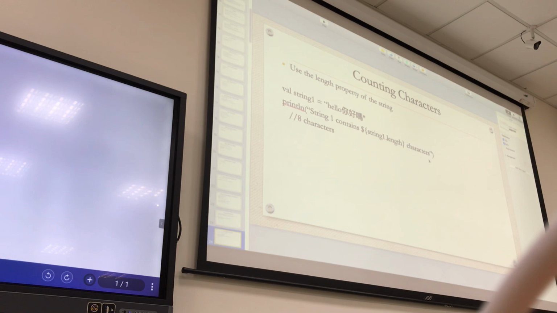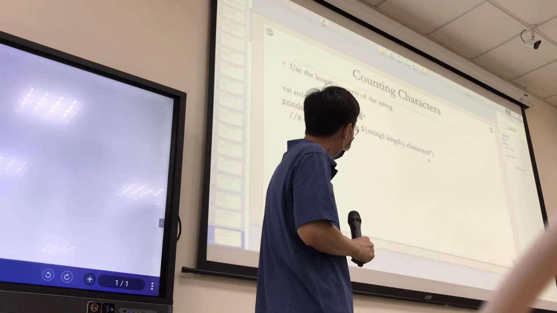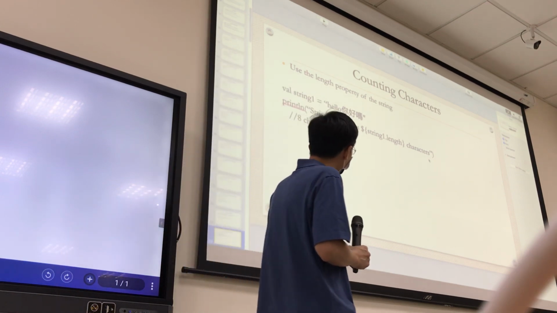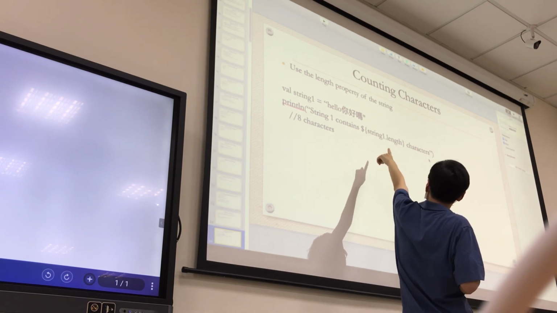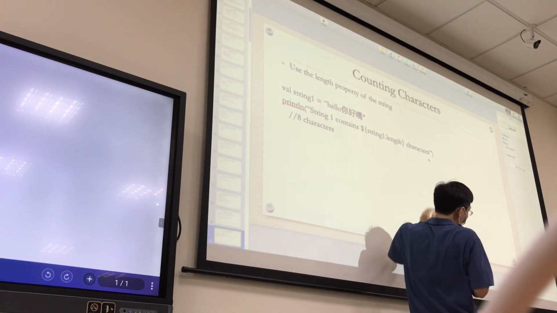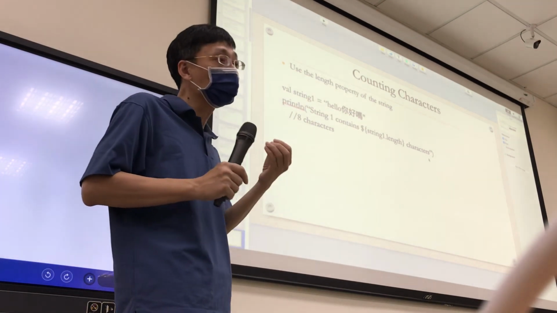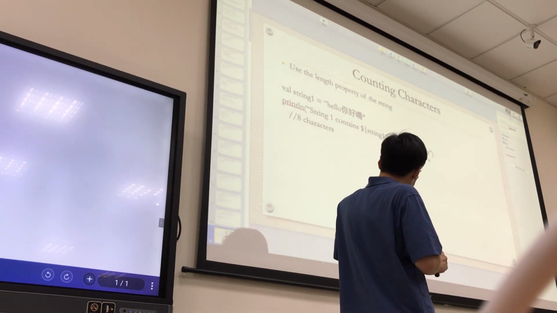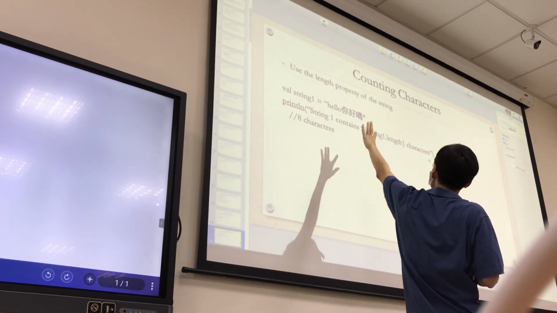Okay, in this example, we show how to display the length of the string. We also need to call the method function, length. Another method function, sorry, that's called the property. You can see here, string 1 is a string variable. We use a dot, length, that's the property, because any object has a property or a method function. So here we just show the length property, dot length. So here we will show the length of the string.